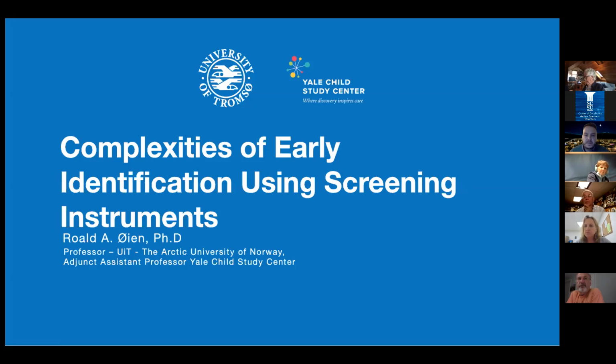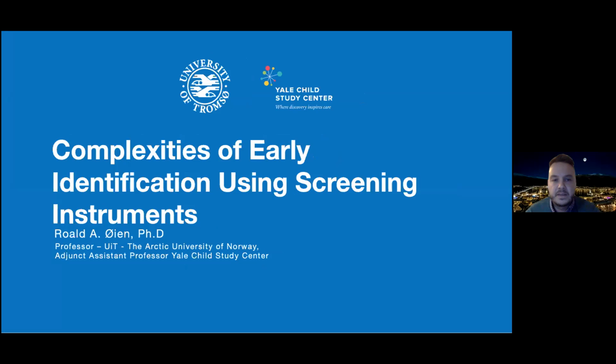And today I'm going to talk about the complexities of early identification using screening instruments. By this title, we have to go through what is early identification, what are the challenges with early identification alone, and then what are the challenges using the screening instruments in the process of early identification. We have done a series of studies, which I will talk about, that have assessed how well these screening instruments actually work. And we will get back to that later in this lecture.